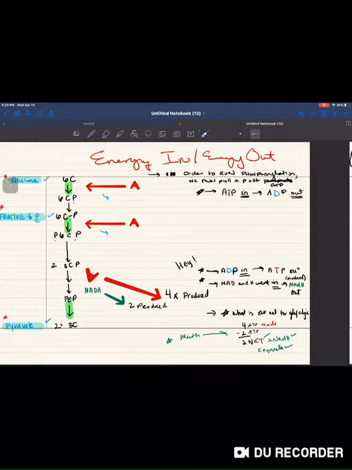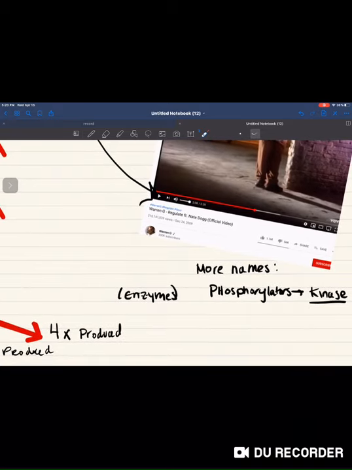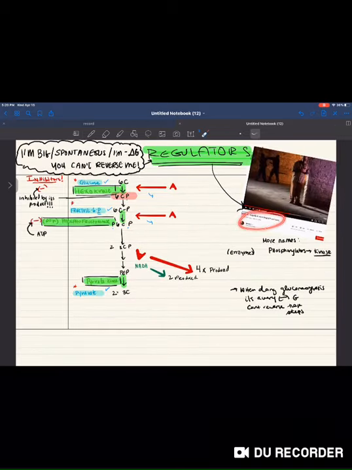Next, my absolute favorite part, and the last part. Now, let's talk about regulators. I want to zoom in really quick on one of my absolute favorite songs, which is Warren G Regulate, featuring Nate Dogg. Those regulators are awesome, and they're tough because regulators tend to have to be big and spontaneous, and you can't reverse them, right? They run stuff. So we have to be on the safe side with regulators. I use this analogy to express the regulators that occur in glycolysis. Let's take a look at these two regulators, and we'll take a look at this final important one.